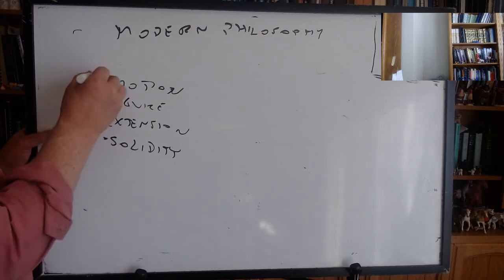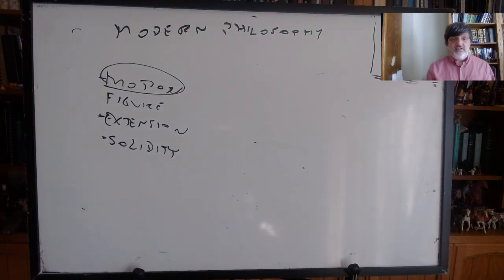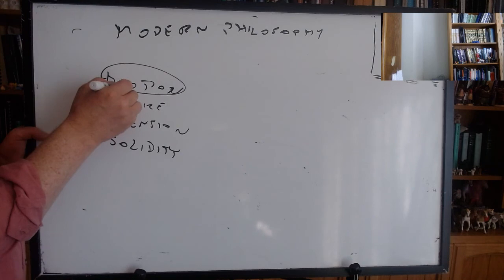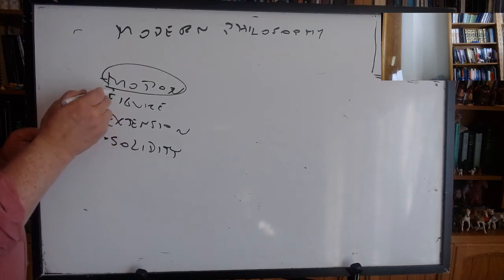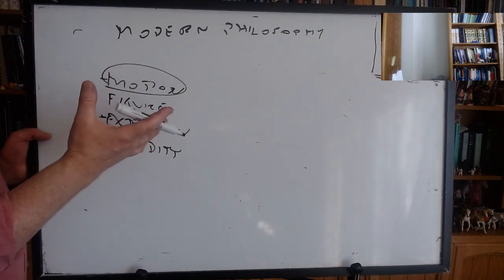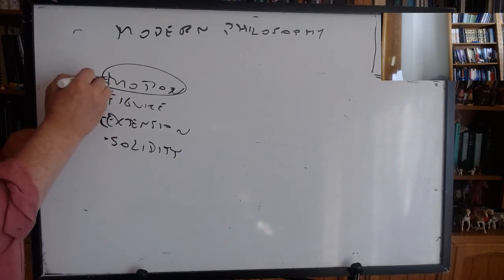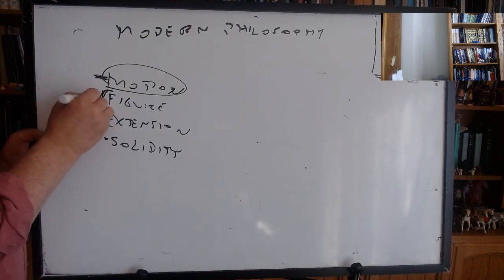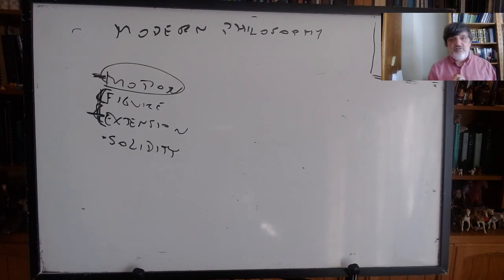But Hume says, well, first of all, motion. Something can't have motion unless it's extended and figured. You might think a simple thing could have motion, but that's not going to get Locke anything. So let's say we include zero extension here, even though elsewhere he doesn't. Something can't have motion unless it has figure and extension. So if we want to explain what we mean by saying that external bodies have motion, we need to explain what we mean by saying they have figure and extension. He says everyone agrees with this. You can't have motion by itself, and also, I guess, you can't have figure without extension. But he says, I showed in part two that you can't have extension without color or solidity.